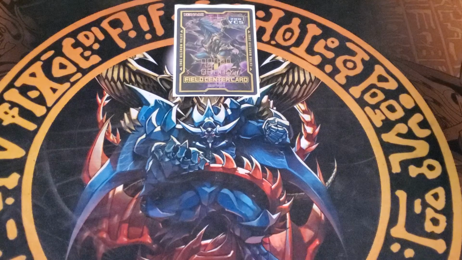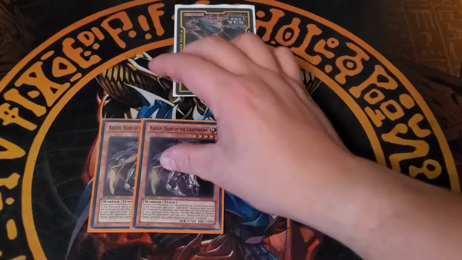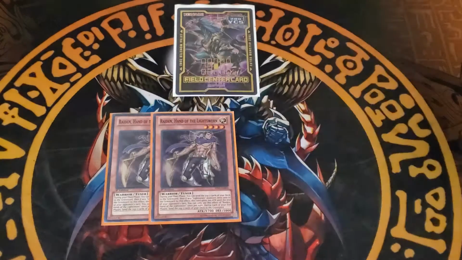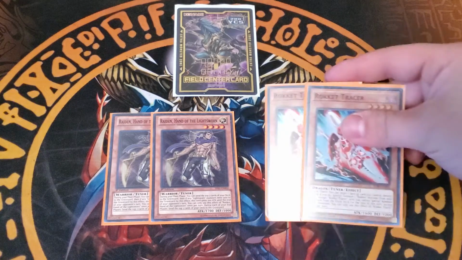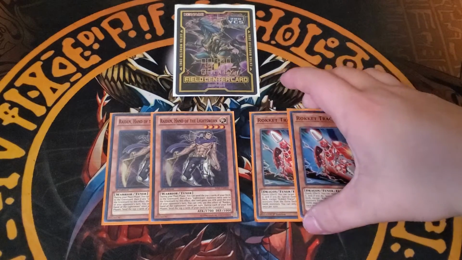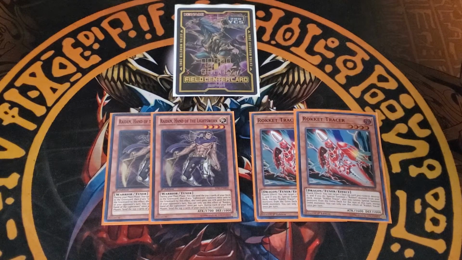For the tuner of the deck, for the Lightsworn kind of deal, I play only 2 Raidens, due to the fact that as often as I want to see Raiden, I tend to get more than 1 copy in my hand, even with a 60 card deck. I don't like that, so I cut Raiden down to 2, and then I play another tuner extender, which is Rocket Tracer. I do play Quick Launch in the deck.